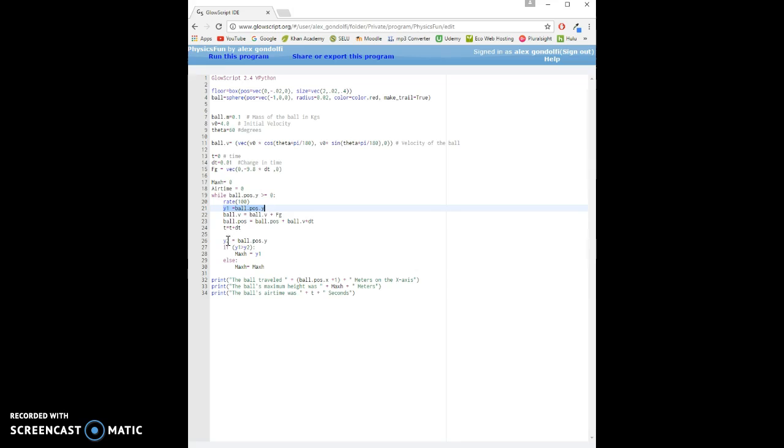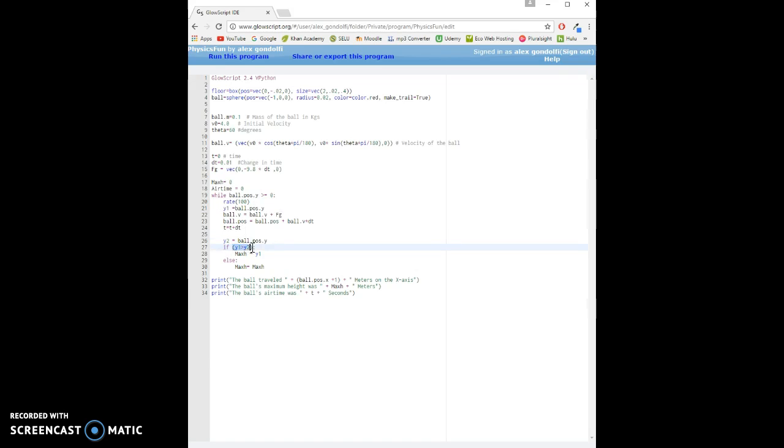Now, this one and this line are kind of fun. Those are just what's necessary to find out what our maximum height is. Essentially, you have your initial height, which is before most calculations are done, and after the position updates, the second one. So you have your updated position and your previous position.